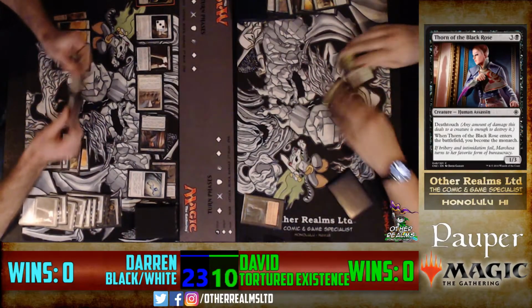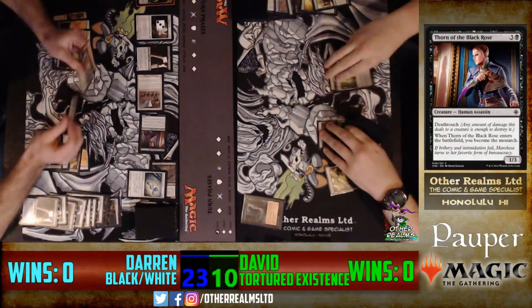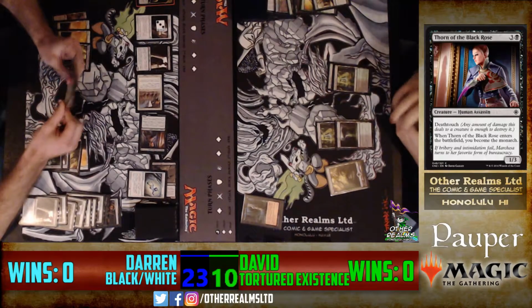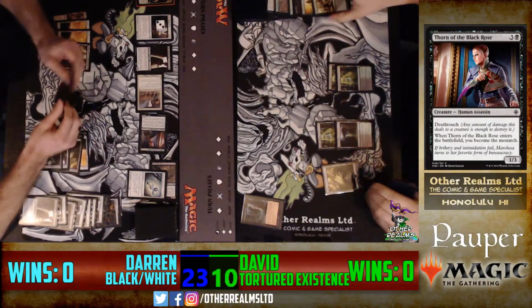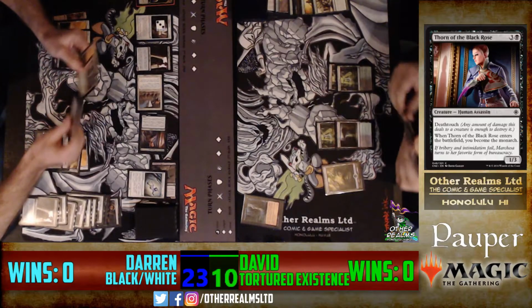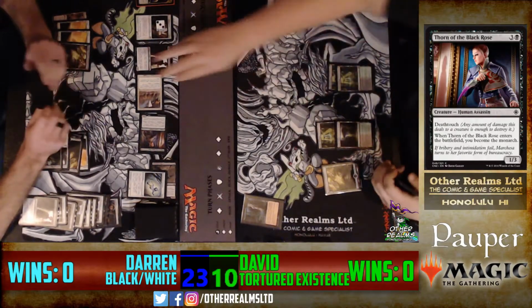This is not a nice deck. This is what I'm saying. Eventually David will combo out into it. He's just holding off until he can find his win condition. But Darren has to be able to knock him out in one punch, basically. This is probably Crypt Rats here. Yep. My board.